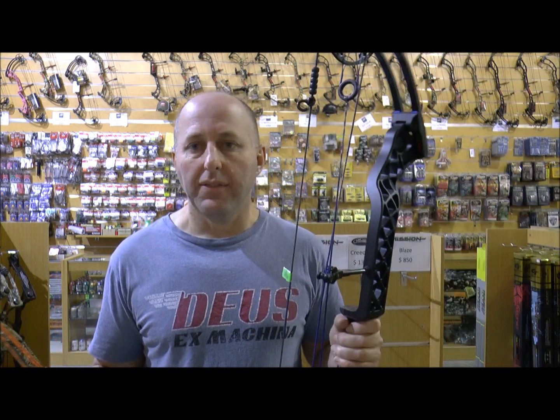So difference in price, the Chill is going to be around $1,300. The Blaze is around $900, you know, $850. So when you look at the difference, I find the $900 bow for me is a hard sale, because people starting off in archery generally want budget bows, so around $450, $400, and a few will push the $600 boundary. $900 is starting to push the top of the line bow, and a person who's prepared to pay $900 will go, what's top of the range going to cost me? And if I'm comparing like to like, the Chill has got the added features. It's about $300 to $400 more, and people will tend to fork that out.